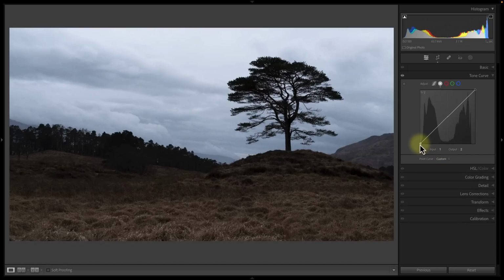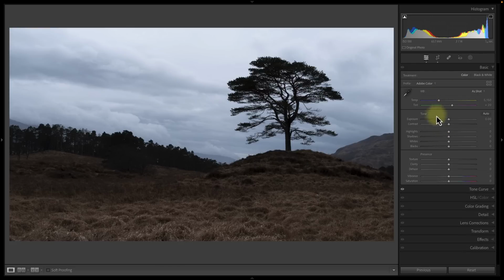One thing I've noticed with the Fujifilm is that the blacks can get a little clipped, but the highlights get handled really, really well. So I'm just going to lift my blacks in the tone curve there, and I'm going to open up the shadows just a bit too. We can see how grey and flat this middle ground is. I think there was a cloud just blocking out all the sun, and it just felt kind of flat.